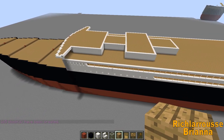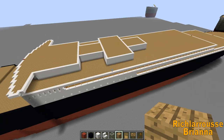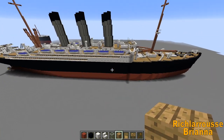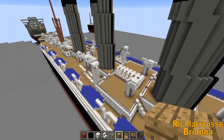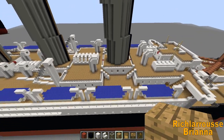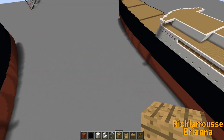It's basically one deck house, but I could have built them separately because I was thinking about that, but building them like that has seemed to work out much easier. And if I go to the prototype, you'll see funnel number 1 is in that section there, funnel number 2 is in that section over there, and funnel number 3 is on its own deck house, so that works out quite well. I quite like that. So before we move on to something else, we're going to add some stairs now.